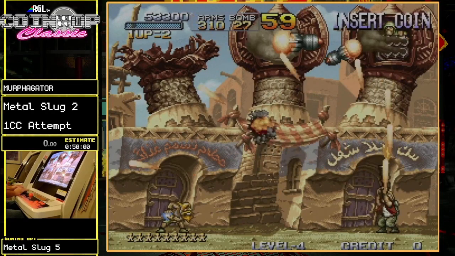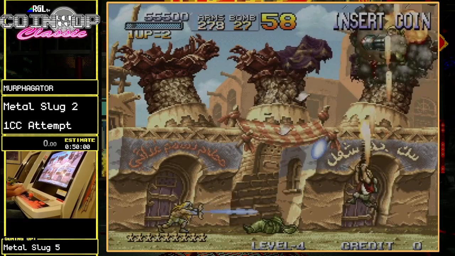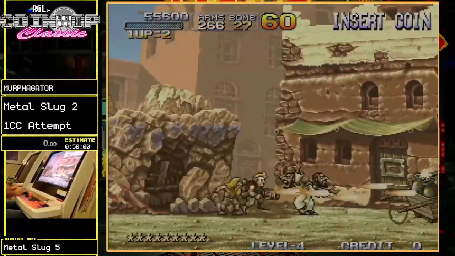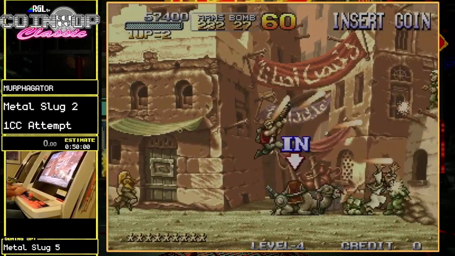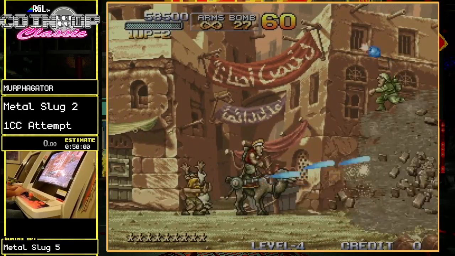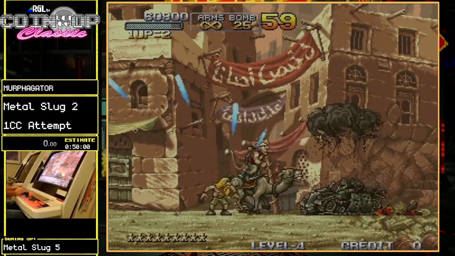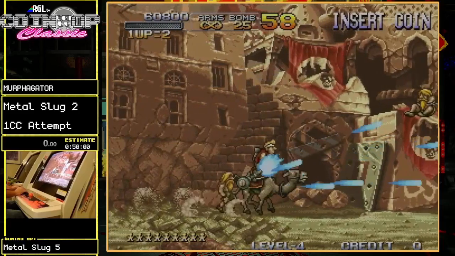They got rid of the short little jump that you had if you tap the button in 1, which is probably just for the better. They changed the way the heavy machine gun works to make it a little bit smoother. They changed the flame shot into a real weapon. But other than that, it's pretty similar.